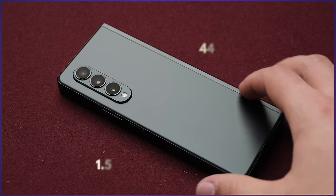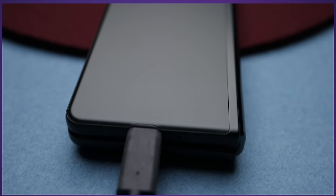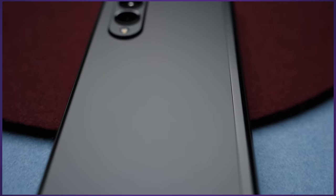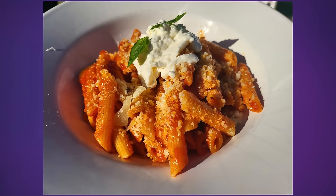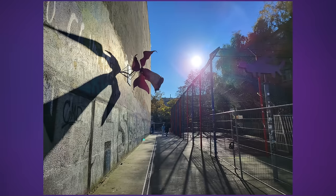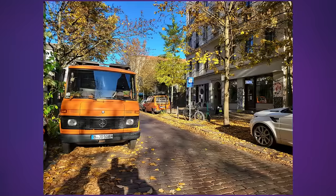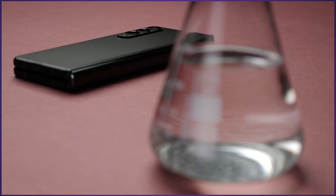I'm also still satisfied with battery life, usually getting through a day and a half with about five to eight hours of screen-on time on average. Charging could be a bit faster at just 25 watts, but it's fine. The cameras reliably produce sharp and bright results, even if sometimes a bit oversaturated. Side by side with more camera-centric phones there's clearly still room for improvement. The phone is now even water resistant, so really the only things I don't particularly like are the aspect ratio and the fact that it's hard to repair.